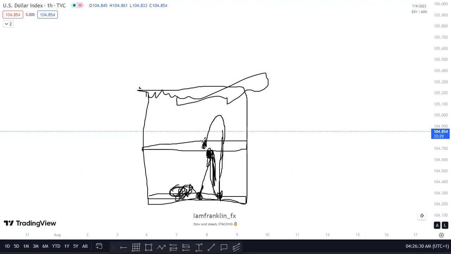This place now is going to be the new floor. This place that was the ceiling is now going to be the new floor where price is going to bounce and then go up. And then when it reaches the new ceiling, it's going to what? Bounce back. So that is just how it works in the forex market.